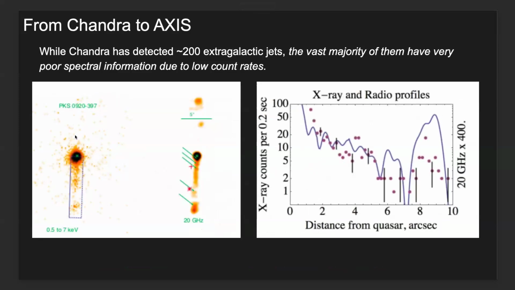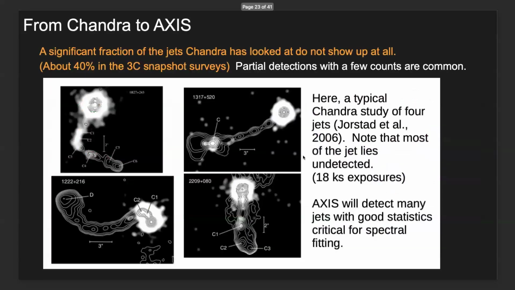Here's a typical case. This was by Schwartz et al. This is one of our 200 detected jets. Here's a typical, actually a good X-ray image. You see how many photons they have. And if you try to compare the X-ray and radio profiles, this is the X-ray counts, right? We're not doing any spectral analysis with 5 counts in a region. It's nothing you can do with this. So this is challenging because we see from 3C 273 and sources like it that the X-ray spectrum is changing massively over the jet. And so that's going to tell us about the plasma deceleration and what's happening in the conditions.